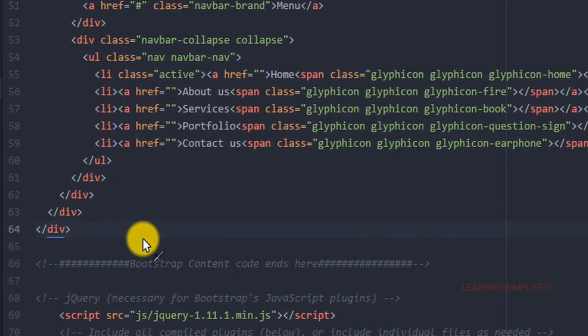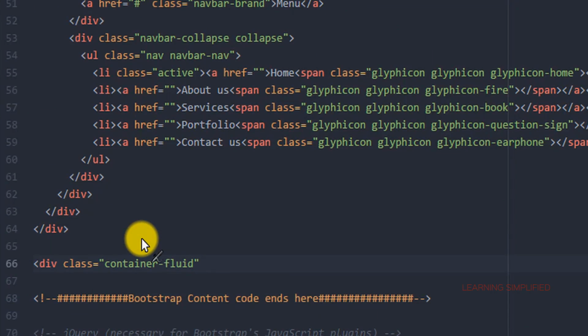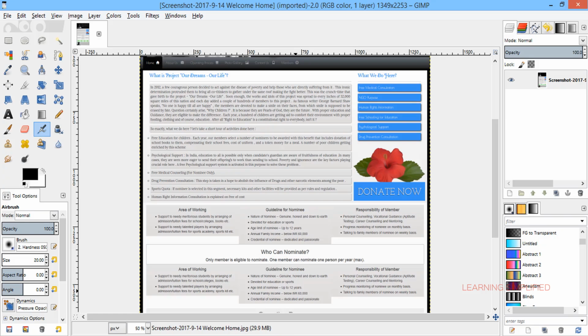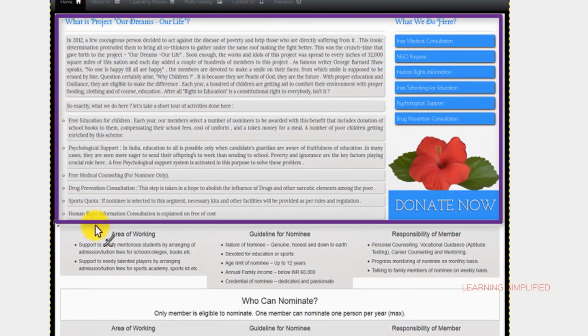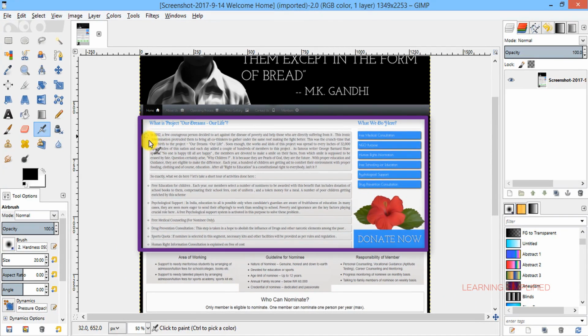Now in doing so, the first thing that we are going to do is work with another container fluid. We are going to create a mother wrapper that will wrap everything inside properly. If we look into our template, we can see that there's a white wrapper which is wrapping all around and which is leaving a constant gap from all the ends. So this is the part that we have to create first. That is why we have created this mother wrapper class here that will wrap everything inside.